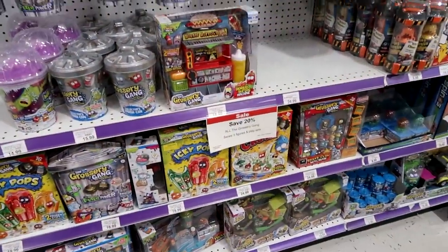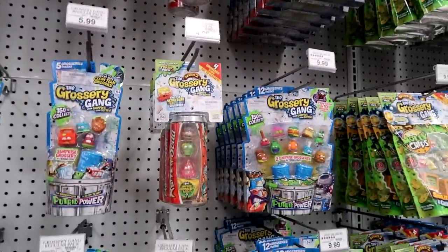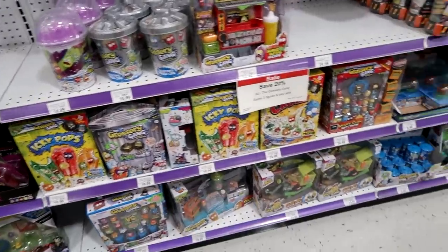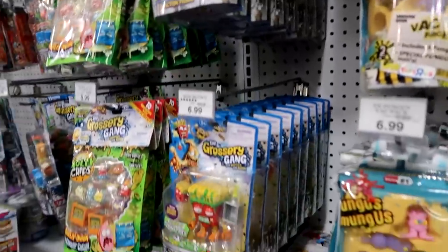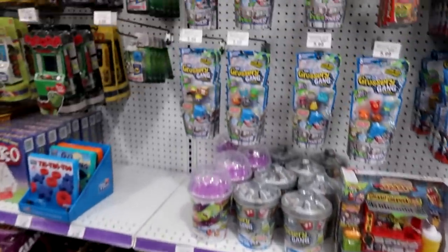Here is the Grocery Gang — I have plenty of it, look at all those. I think I'm going to take a gander at those packs. I've opened so many, I have no clue which ones I still need. I really need to work on that so I can finish the collection up. But look at all the action figures they have, and they have Wave 2 ones. All these stores are getting on it guys, they're stocking up. Really, really awesome.